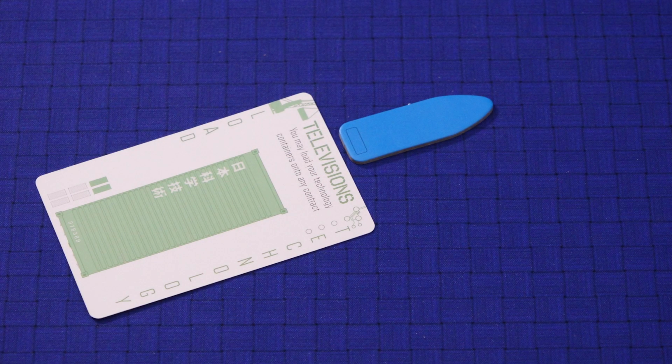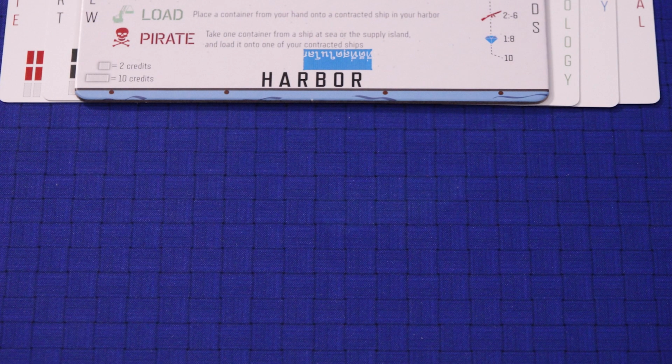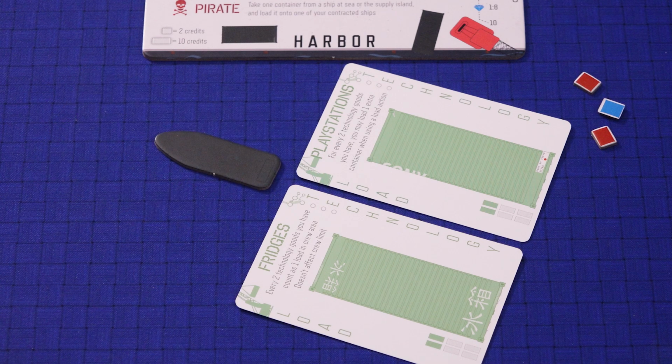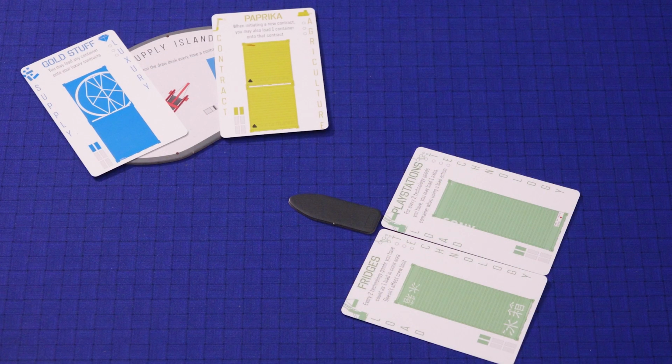If the last container is removed from a ship at sea from pirating, that ship is immediately returned to its owner's harbour. It can happen that pirating a container fulfills a contract. In this case, follow the normal rules for fulfilling contracts, but note that the ship is sent to the sea before more pirate actions are performed, and therefore it's a fair target for any remaining pirate actions this turn.